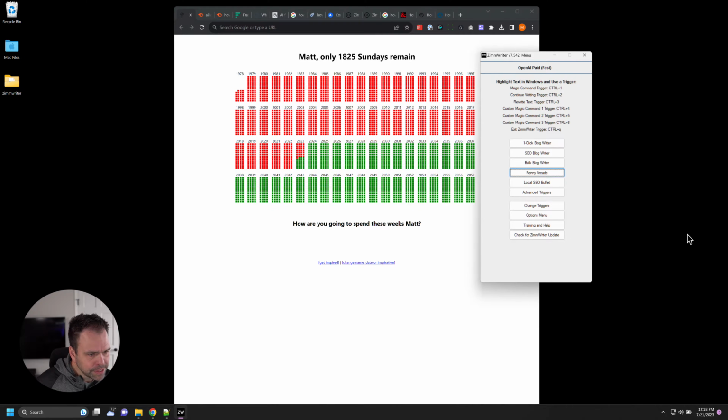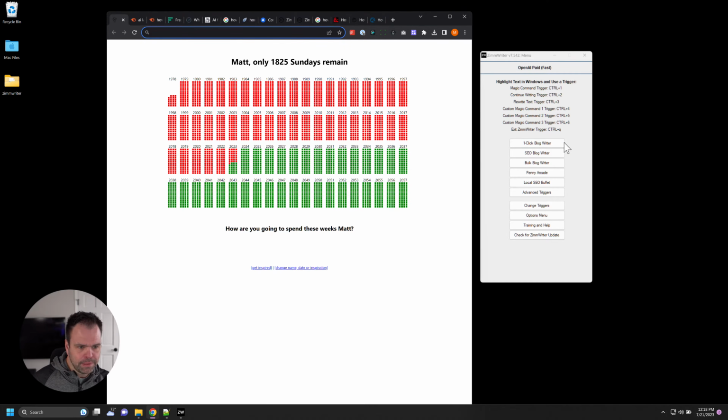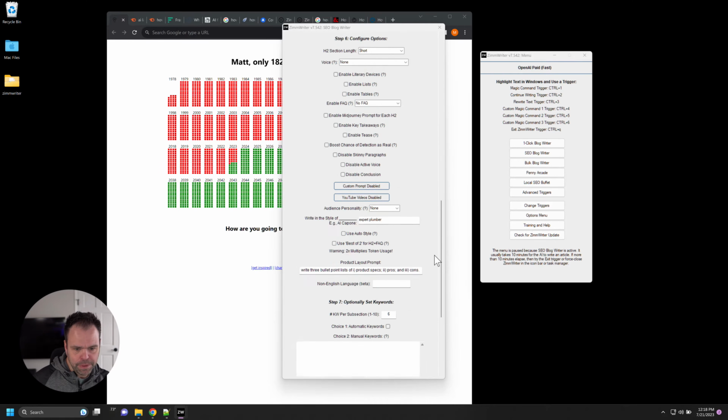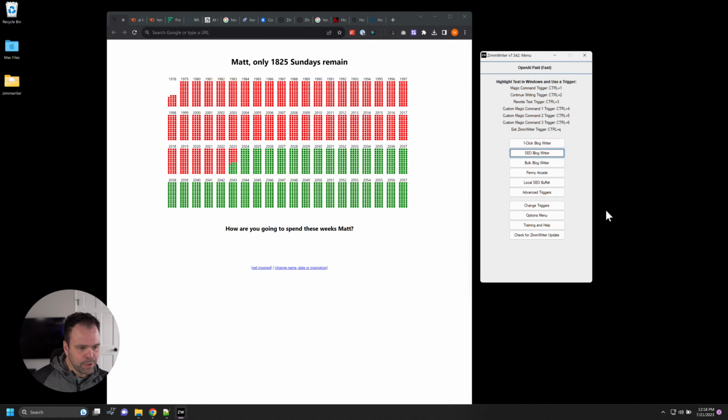Corey asks, can you manually trigger the product layout with a magic command like we can do? I mean, if you want, my prompt is exposed right here. The prompt for the product trigger is essentially, Corey wants to know if they can just do the product layout option using a magic command. Yeah, you definitely can. I basically say write 2 paragraphs, based on the content I provided about the product, and then write 3 bullet point lists of product specs, pros and cons, and that's it. That's my prompt right there. So you can do it with the magic command if you really want to.